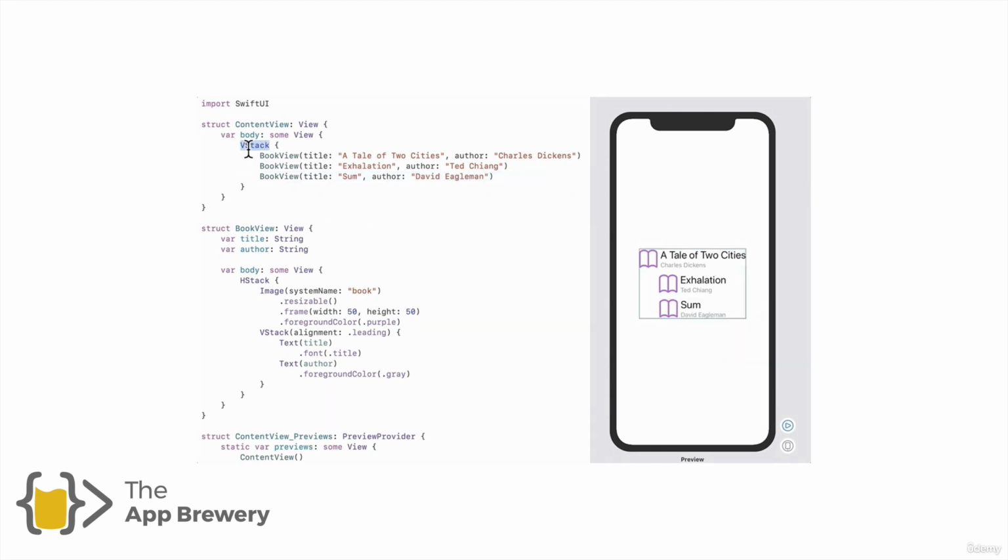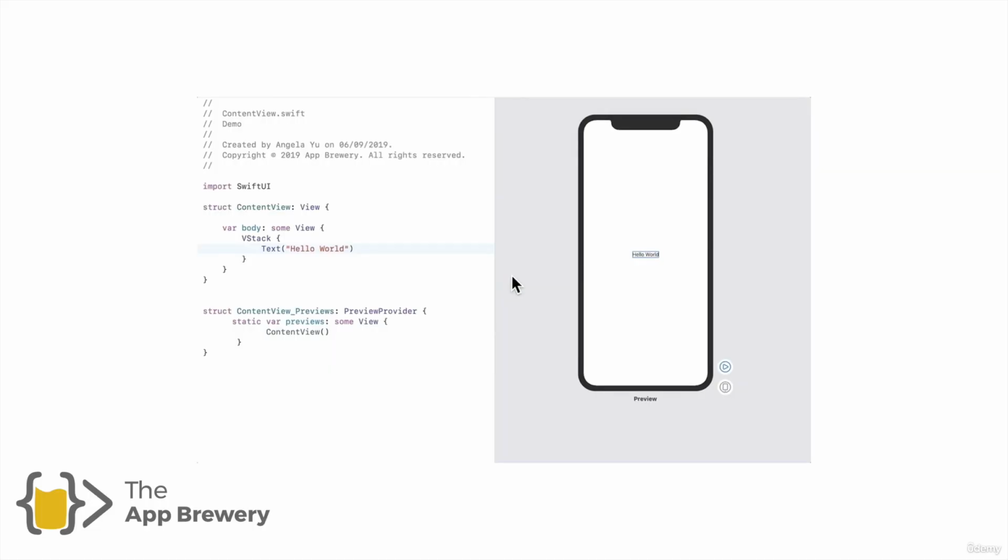And I can go even one step further and change my VStack into a list view just by renaming it a list. And now all the components inside the list are going to be stacked into a table view. I can also change that into a form, which creates a group sort of like interface. And just by changing these different components around and reusing these views that I've created, I can create incredibly complex components, and I can simply copy and paste this code to be reused anywhere else where it's needed.